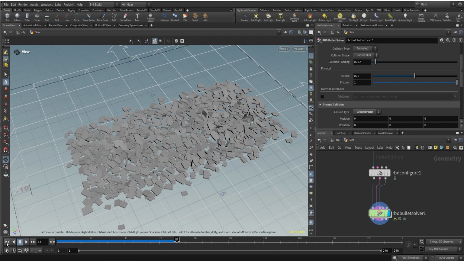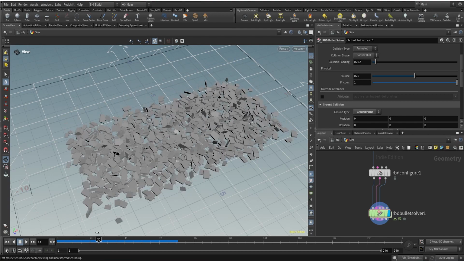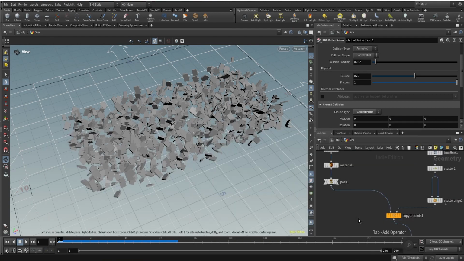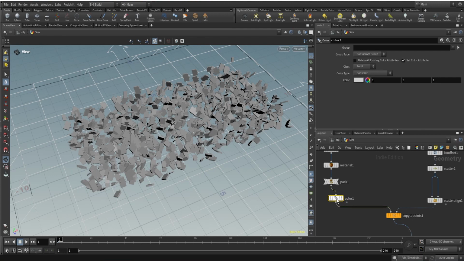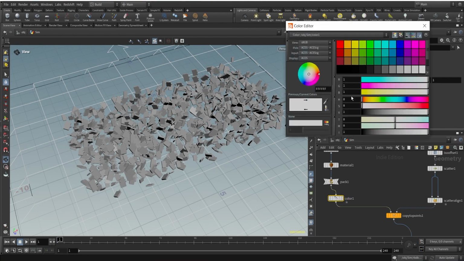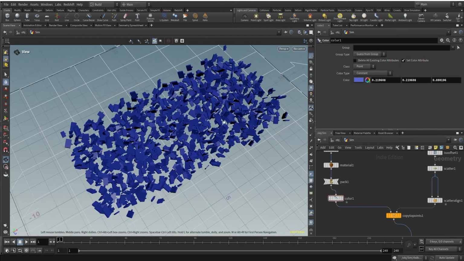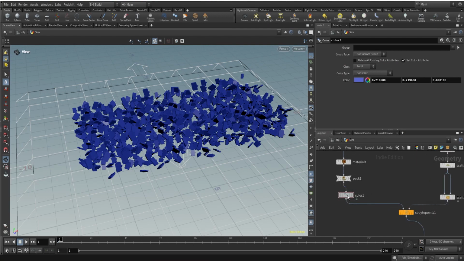So for that, let me just see if there's any problem here. Okay, so now everything is looking fine. This sim is running properly. Maybe I can give it a bit of color here, and let me just put in the color, 38E3FF. This is the color that I liked. This is the color that I actually used in my preview, so that's why I'm using it here.